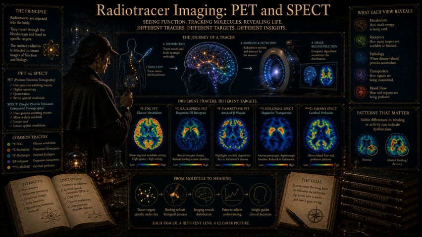Cross-sectional studies that included former heavy users who had been completely abstinent for long periods, months or years, suggested that the SERT levels may actually recover over time. There are strong correlations showing SERT binding levels slowly rebounding as the duration of abstinence increases. So it is highly likely that we are observing a reversible downregulation of the transporter, or perhaps a temporary pruning back of the terminal branches rather than permanent, irreversible cell death. But the acute, severe reduction in transporter availability following heavy use is an undeniable visualized reality.